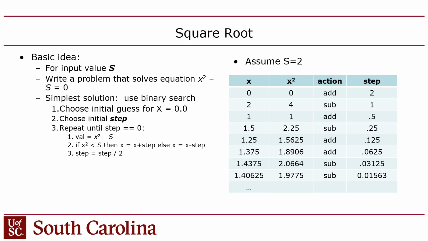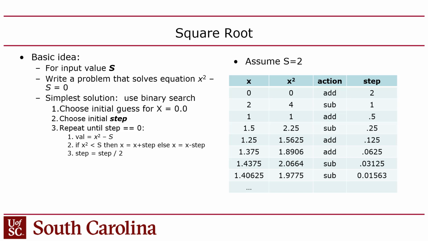Basically, the idea is, again, you just guess at what the result is. You square your guess, and then you compare that to the input value. If your guess was too high, then the square of your guess is too high, and if your guess was too low, then the square of your guess will be too low. All you got to do is then adjust your guess and try again, right? That's basically the idea. Now, the catch is to make this as efficient as possible. The amount that you adjust your guess by each time you're off is going to be divided in half every single time.